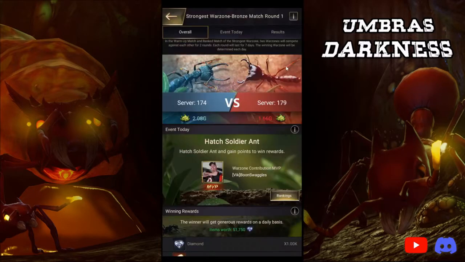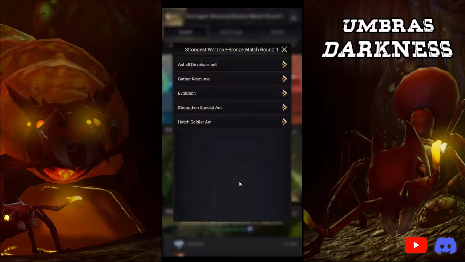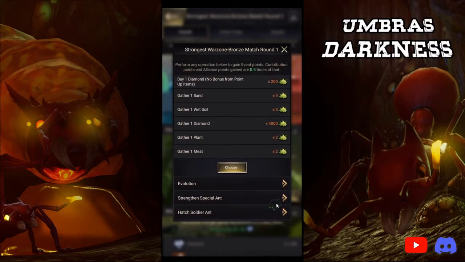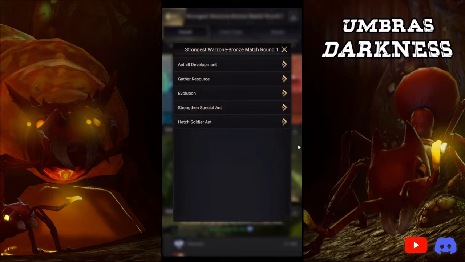However, I would like to point out again, going back to the points, you do lose points on gathering resources. Your multiplier is only 0.5, and your strengthening or your hatching soldier ants multiplier is 0.6. But it's just not feasible hatching T6s and below, and it struggles at T7s. The other benefit of swapping to hatching soldier ants is you have the chance to hatch more towards the end if you feel like you could finish the server at a high point. For gathering, you really don't have that safety net.